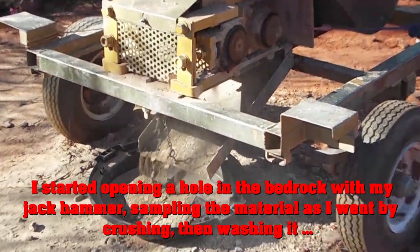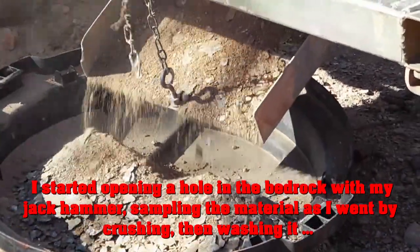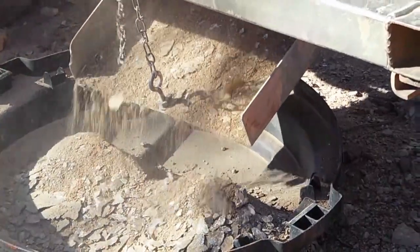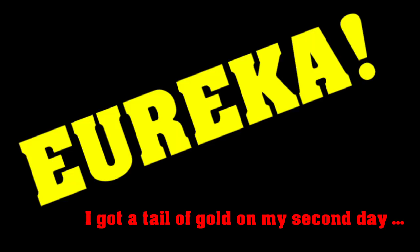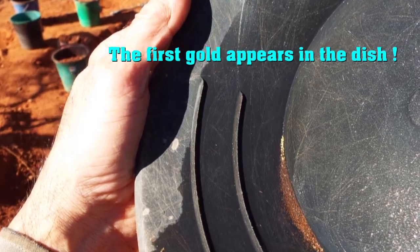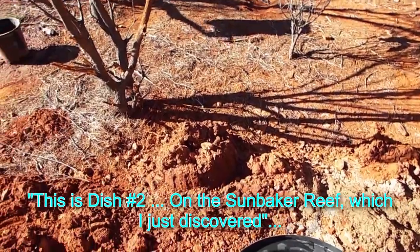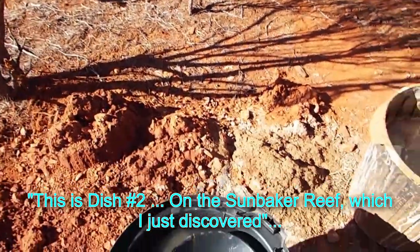I started opening a hole in the bedrock with my jackhammer, sampling the material as I went by crushing, then washing it. Eureka! I got a tail of gold on my second day. This is dish number two on the Sunbaker reef, which I just discovered.